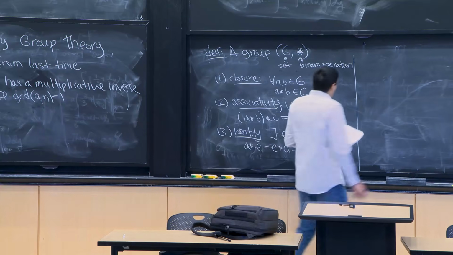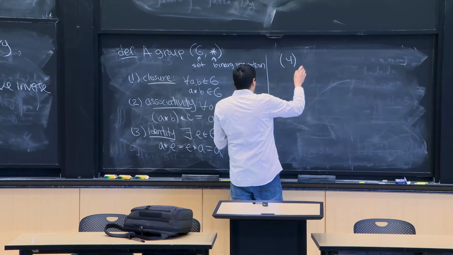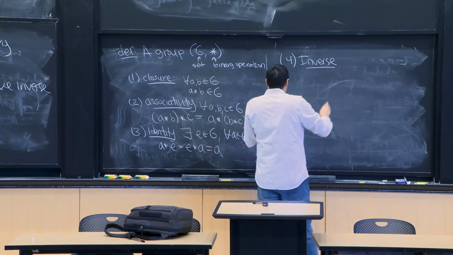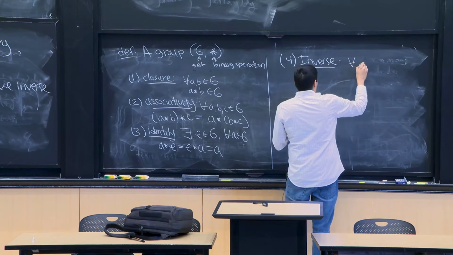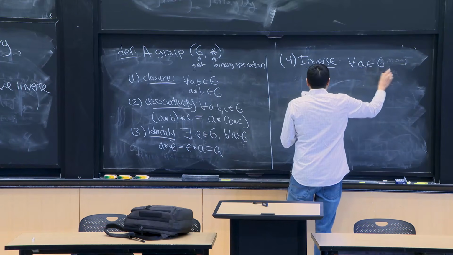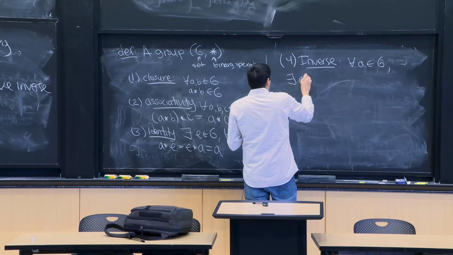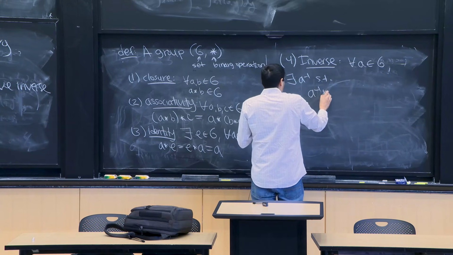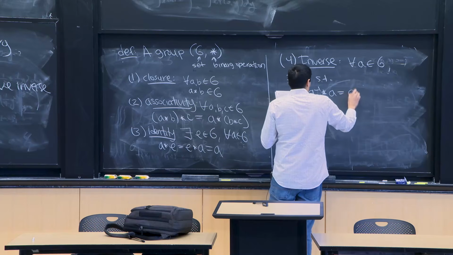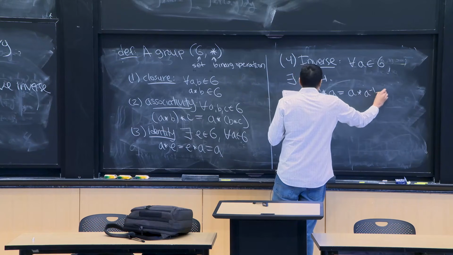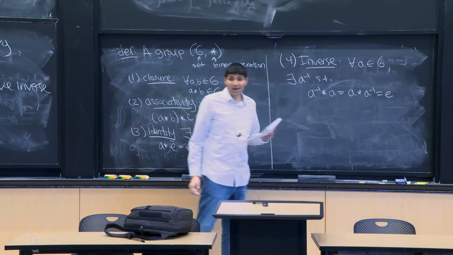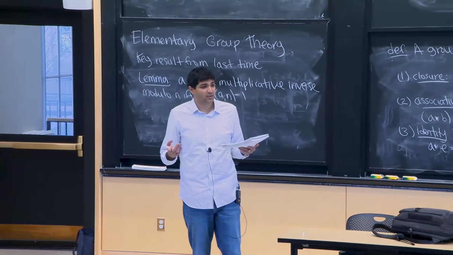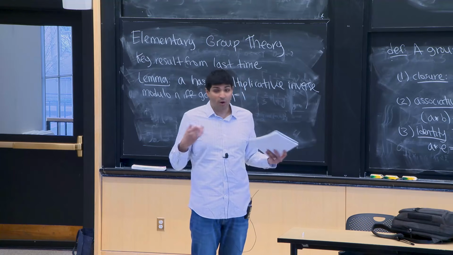And finally, the last property we need from our group is the existence of an inverse. What this means is natural. We want that for all A belonging to our group, there is some element, which we'll call A inverse, with the property that A inverse applied on the left versus A inverse applied on the right, both of them send you back to the identity element. So this is the notion of a group. This is just formalizing algebraic structures that we've already seen in action.